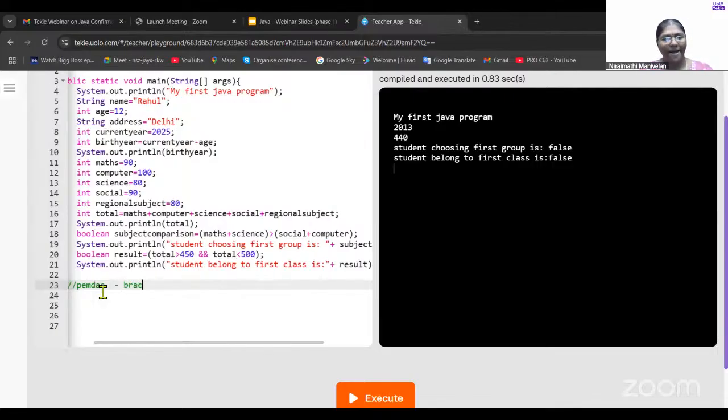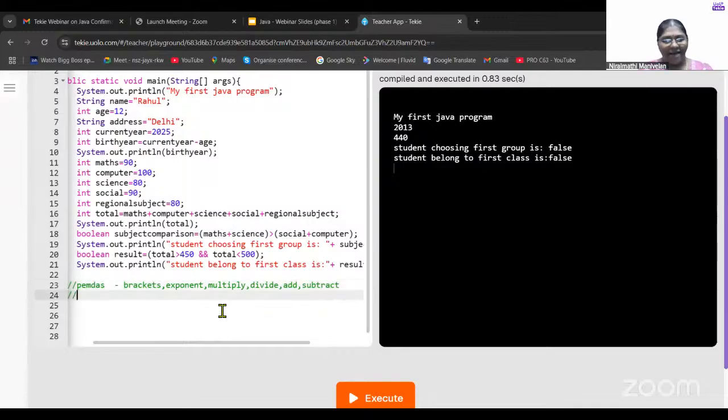It's brackets or parentheses, and then exponent, and then multiplication, then divide, then add, then subtract, which means if there is a bigger equation to solve, the programming language or the compiler will solve in this order only. It will prioritize based on this order.